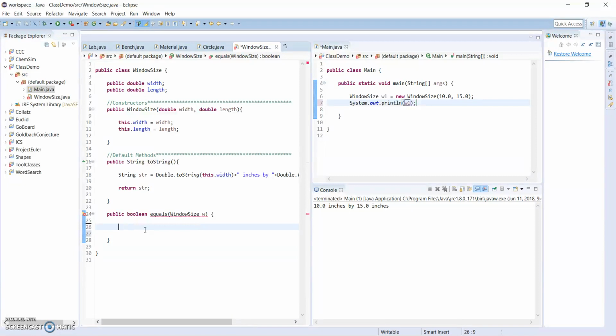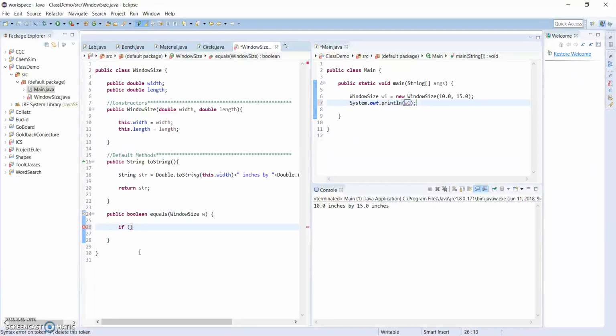So now let's go to the equals method. If we think about two windows, we might want to say that the only way for two window dimensions to be equivalent is for the width to be the same and the length to be the same. So again, we're comparing this instance of the class to the parameter w, which is another WindowSize type object.